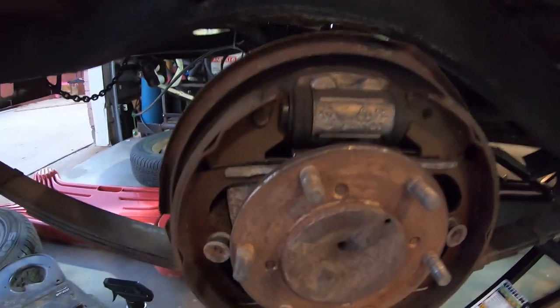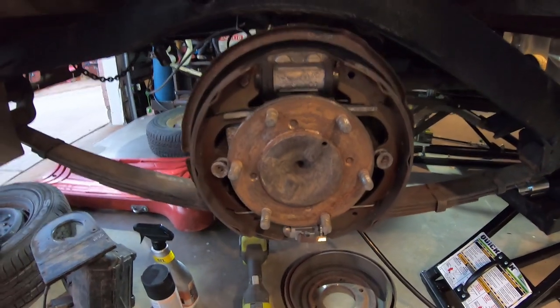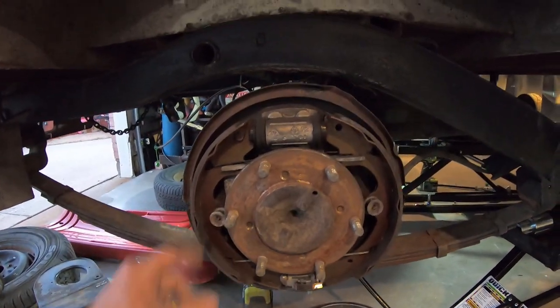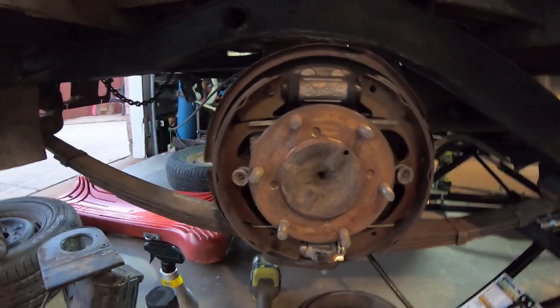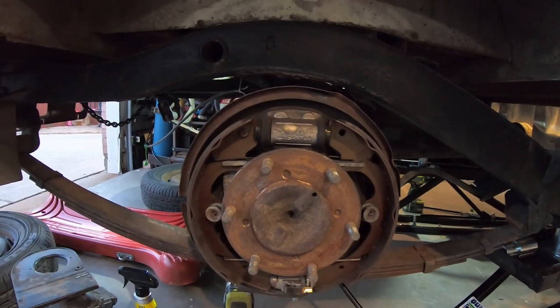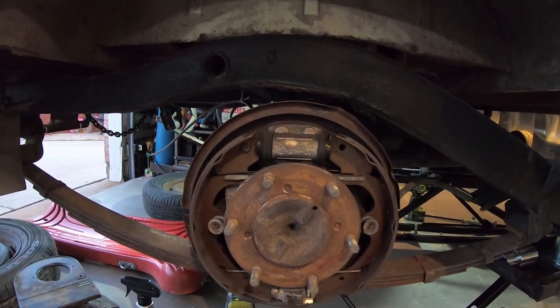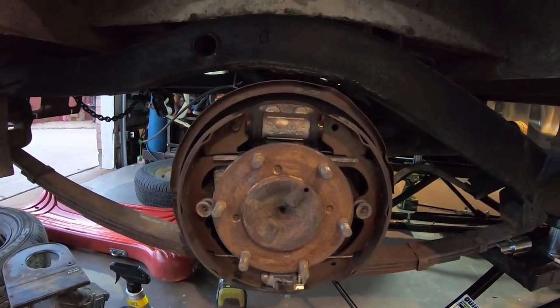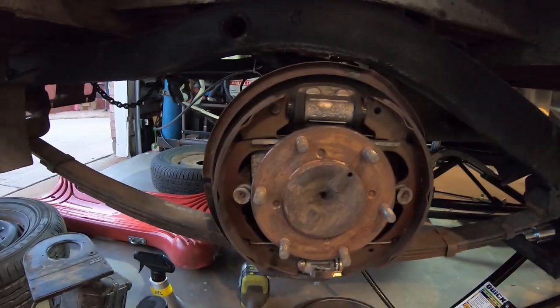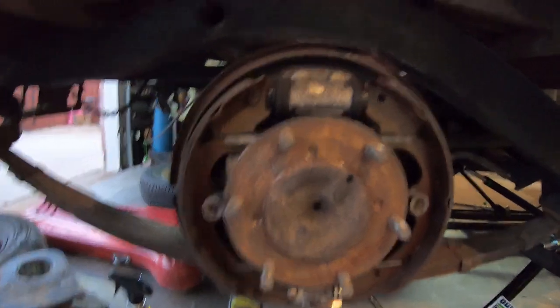This is what the brakes are supposed to look like. This side looks like somebody just rebuilt it. Looks like it's got new adjusters. Shoes look good. Everything looks good in here. Nothing's wet or anything. So I just need to find all those bars. Otherwise I gotta convert to disc brakes, which I'm gonna do anyways.